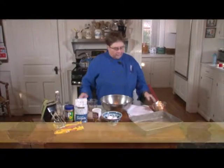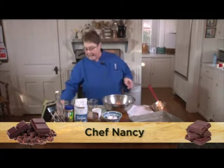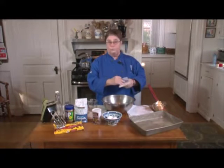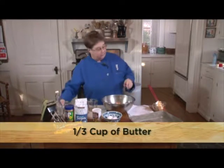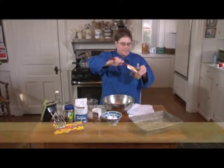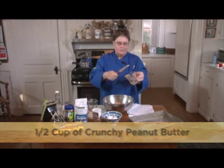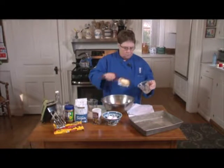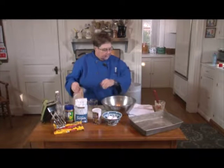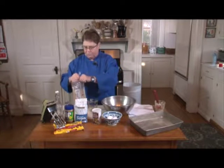Okie dokie, we're getting ready to make our peanut butter swirl bars. And I'm using real butter. I don't use margarine. Margarine's a trans fat. Now, I need my half a cup of crunchy peanut butter, and I already measured it out. Oh yeah, and I need brown sugar, and I want 3/4 of a cup of firmly packed brown sugar.